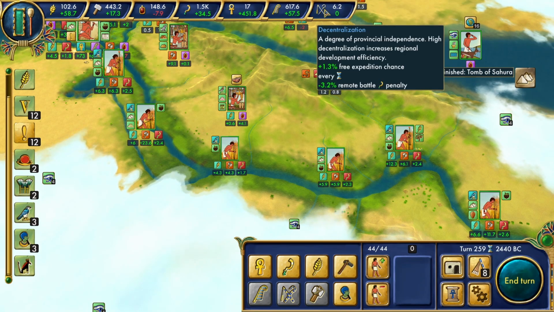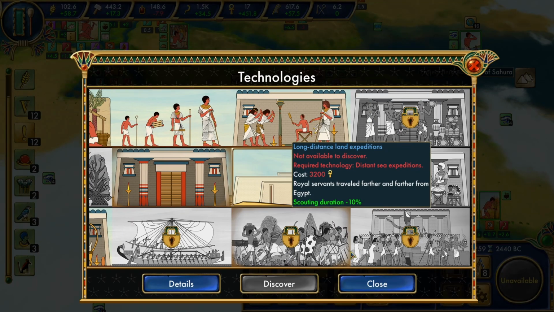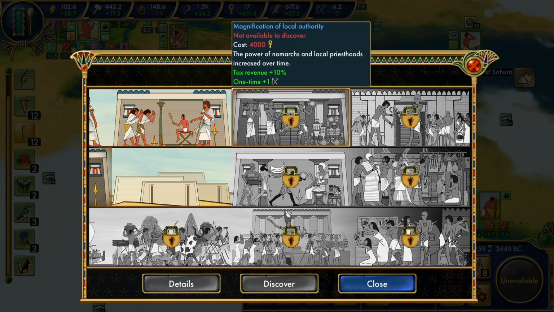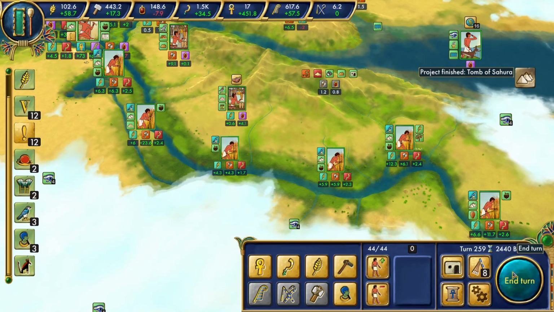We're not going to be able to build that up that much, actually, thinking about it. Aside from this, we can get this, 4,000. Takes about 10 turns to get there. Maybe 9 turns, actually.